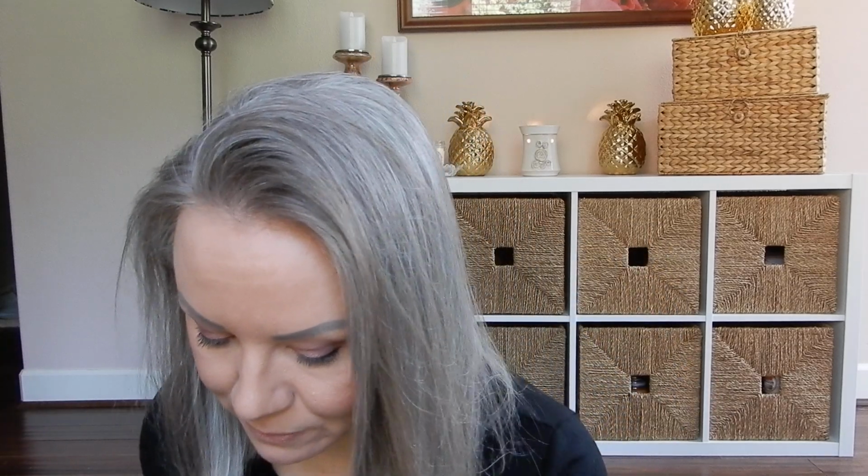Strawberry Champagne Truffle. Now I thought I would love this one. I really like it, but it's very light. So for that reason, even though I really like it, I don't think I would repurchase it because it's so light. Dumbo Circus Parade. Really nice, but again, really light. So I have one more of these and I'm using it in our downstairs guest bath right now. It's fine in a smaller bathroom, but anything larger, you just can't really smell it. So I don't think I would repurchase this one.